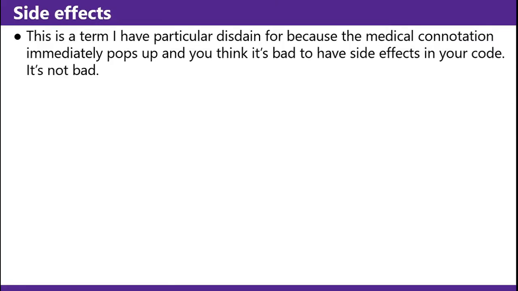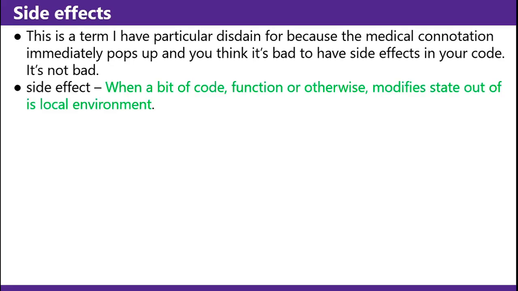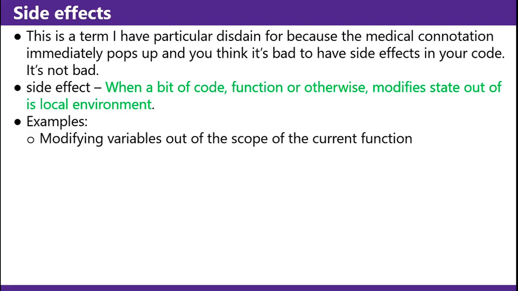Side effects. This is a term I have particular disdain for because the medical connotation immediately pops up and you think it's bad to have side effects in your code. It's not bad. A side effect is when a bit of code, function or otherwise, modifies state outside of its local environment. Examples: modifying variables out of the scope of the current function, using the print function.